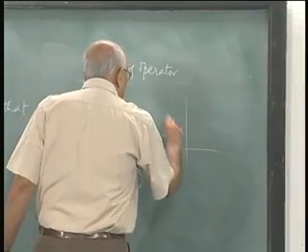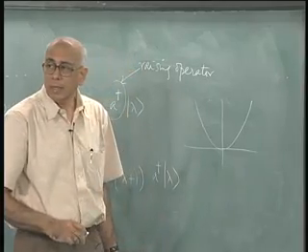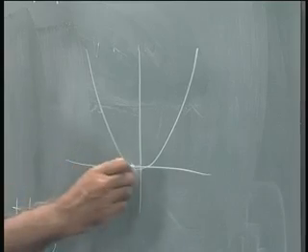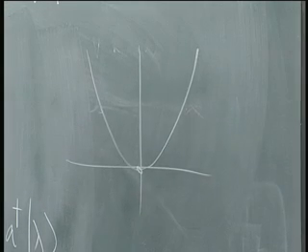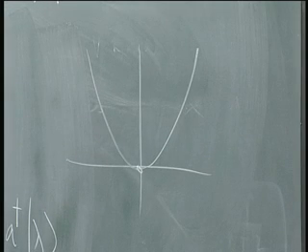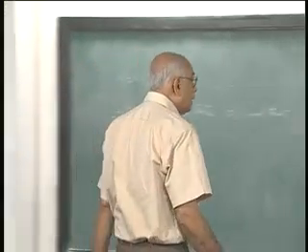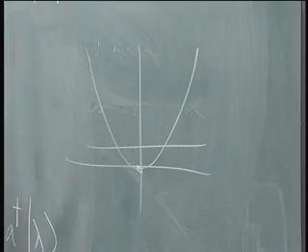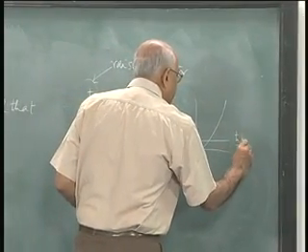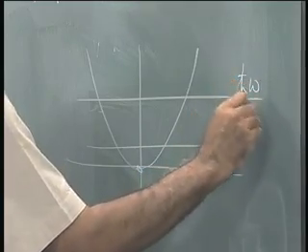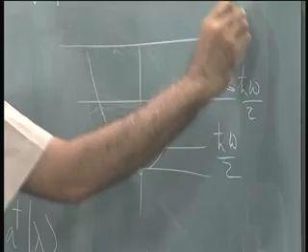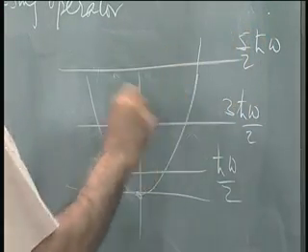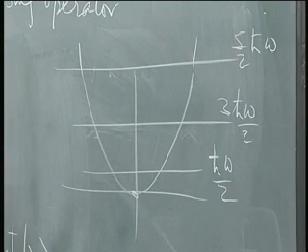So it essentially says that in a potential like this, classically the equilibrium state is when the particle is sitting here at rest. 0 kinetic energy, 0 potential energy. Quantum mechanically this is not possible, because if you localize the particle at the origin, its uncertainty in momentum becomes infinite. So you can't have a state of absolute rest, it does not exist. The ground state energy is here at half h cross omega, and the first excited state is 3 halves h cross omega, and then 5 halves h cross omega, and so on. Equispaced energy levels all the way to infinity.